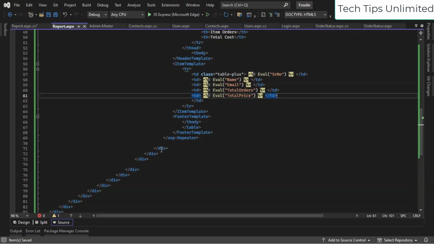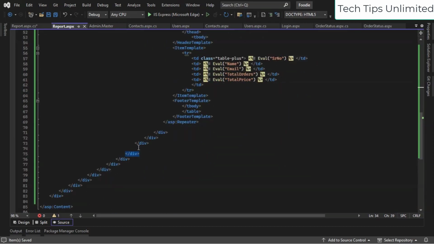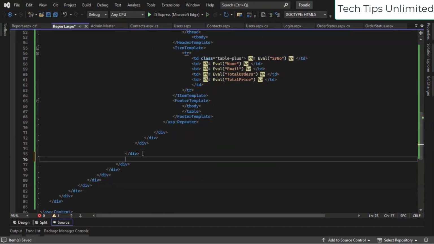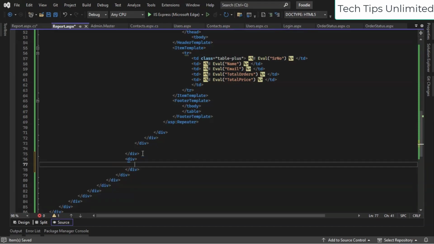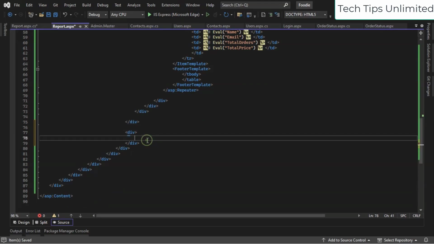Okay. So after this row div, we will take another div for row. Let's give space. Okay.